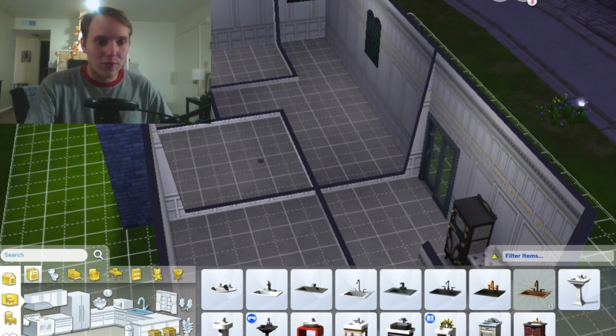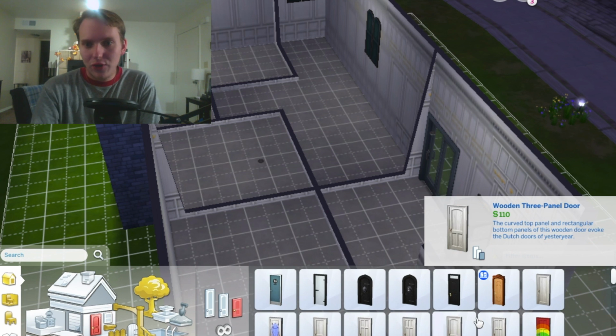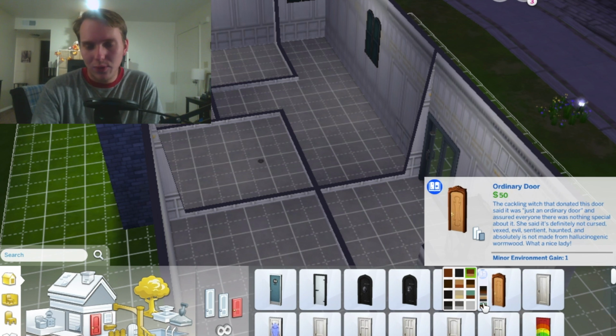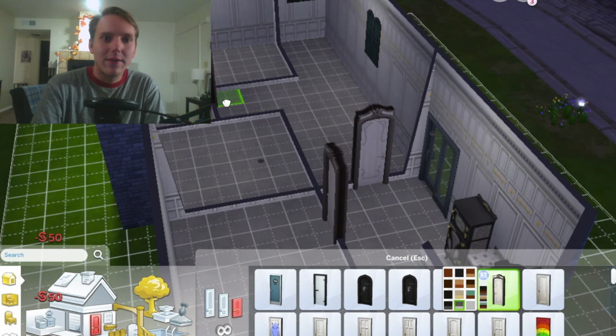Okay, I need doors for all of these places. And they should all, I think, be closed doors. That way there's no accidental exposure going on for the vampires.